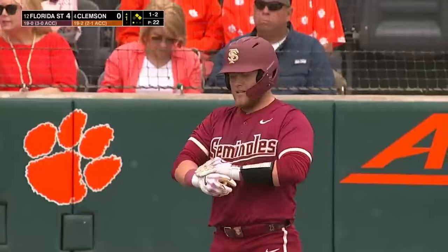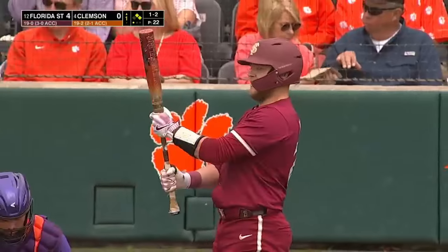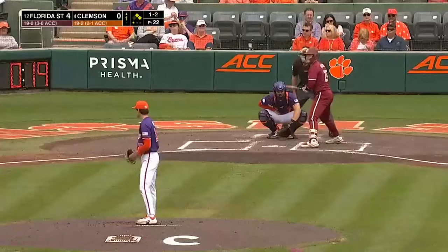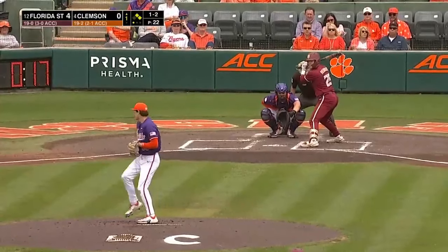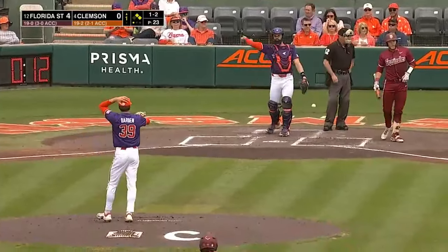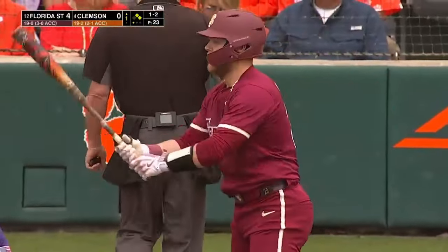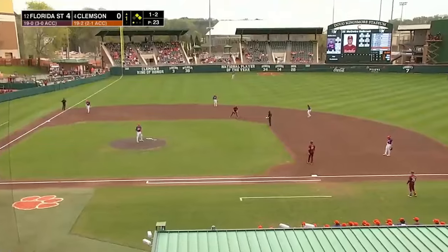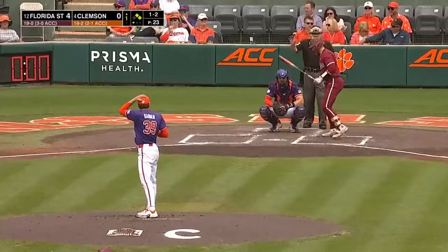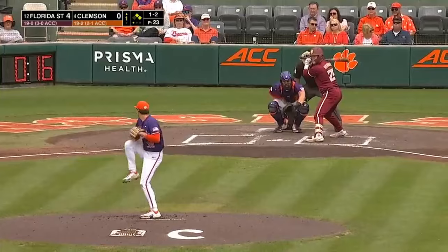Seminoles, their first ACC road trip of the year. And in fact, just their third true road game of the season. They have been to the upstate of South Carolina already. They played in a showcase over at Fluor Field a few weeks back, won three games there. It's a great thing that the folks who run the Greenville Drive do. They bring a bunch of college teams in. Yeah, Michigan State in particular, a connection to the Drive owner, Craig Brown. That's exactly right. Bring teams in from the Midwest and also from the Southeast and have them get together. Michigan State alumni. Furman was always a participant in that.